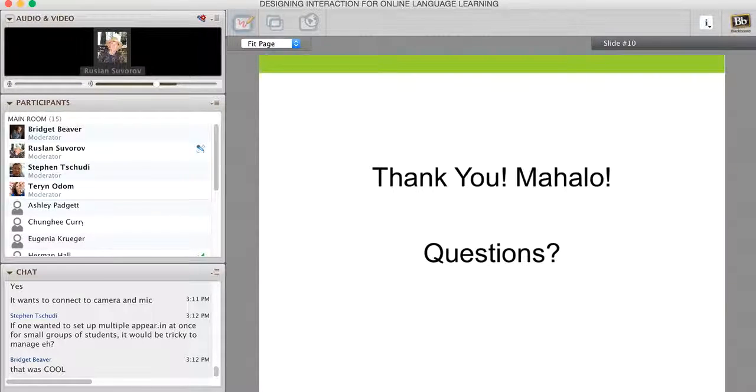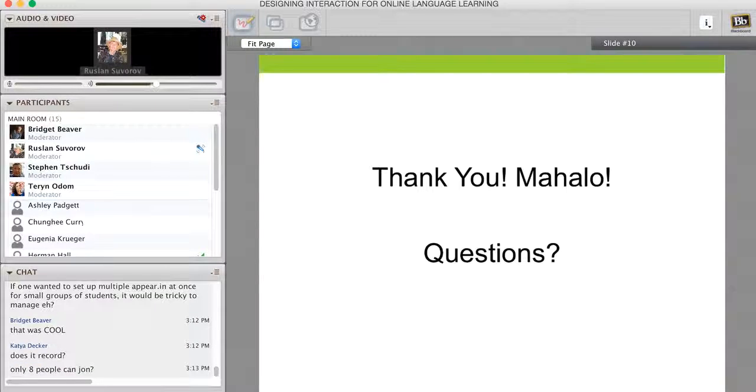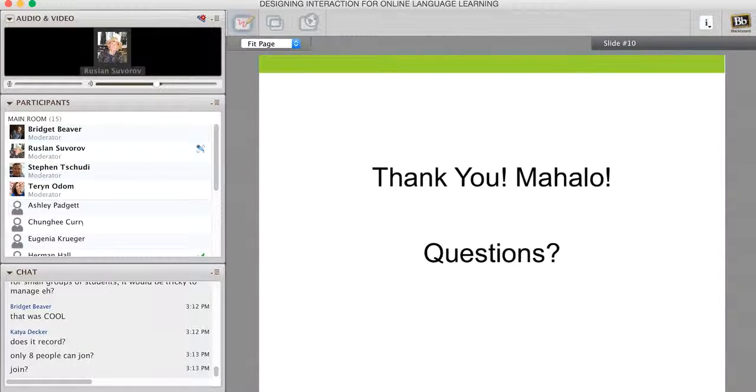But you can go there as an instructor and kind of eavesdrop. It does not record, as far as I know, and that's kind of a limitation. But if you're on a Mac, you can use QuickTime Player to record the screen if you need to archive those discussions, or you can ask your students to record their discussion online.